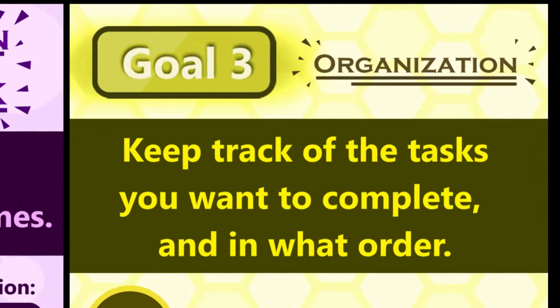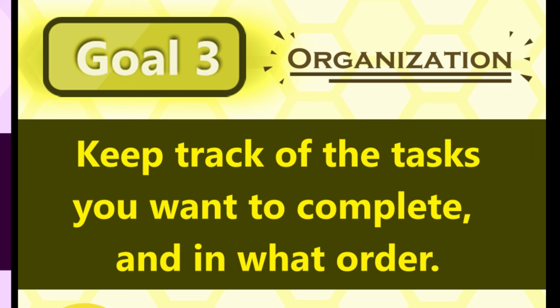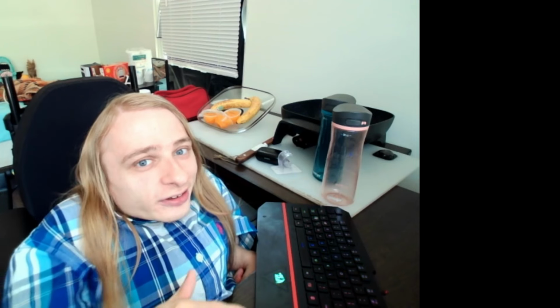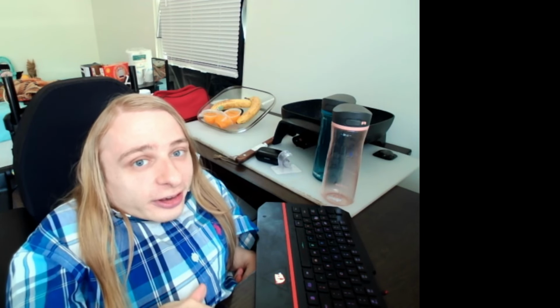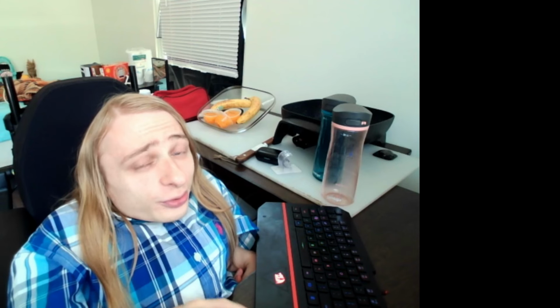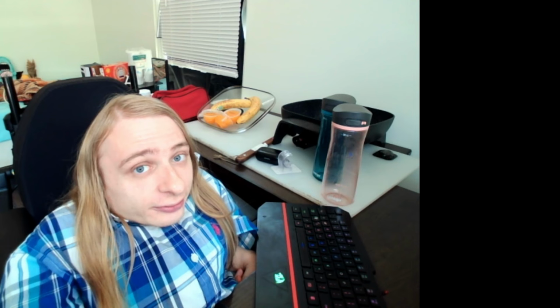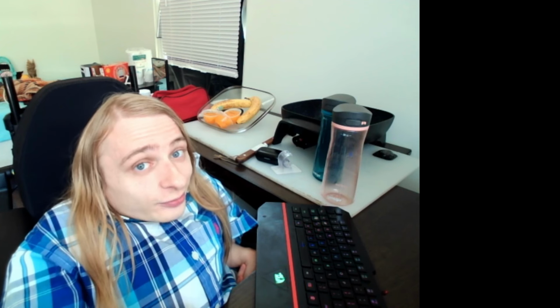Next, let's talk about organization. The goal of organization is concerned with our ability to keep track of tasks that we want to complete. It's pretty easy to see how this is difficult for game developers. Games are so complex, you could spend entire days just writing all the tasks you want to complete. This leads to over-planning being a huge problem for solo devs, and even small teams too.